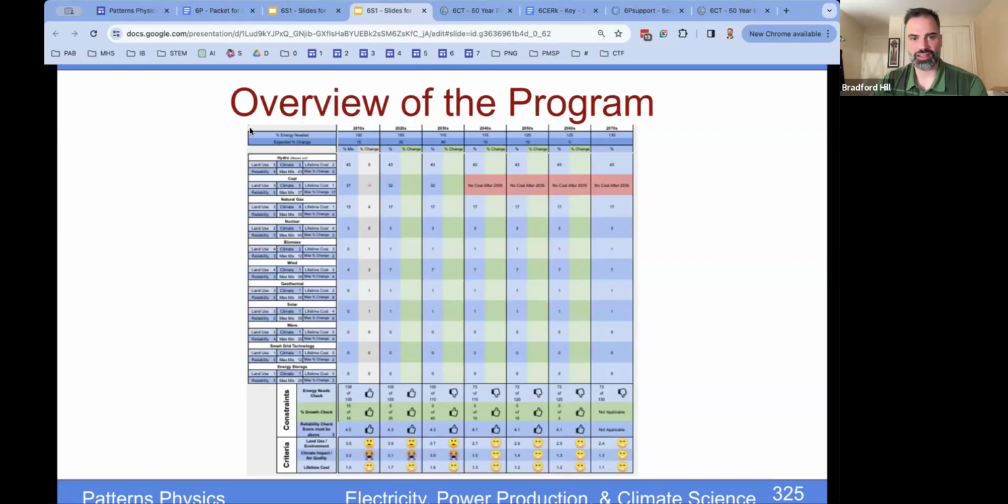So in the spreadsheet, and this is a screenshot of the spreadsheet, I want to stay here a little bit longer. Here's each decade, the 2010s, which is already over. That's why this one's grayed out, but you can see what happened in that decade. And then the 2020s, of course, we're getting closer, almost halfway through, but that's green. So they're going to enter the change for the 2020s, the 2030s, 2040s, 2050s, and 2060s.